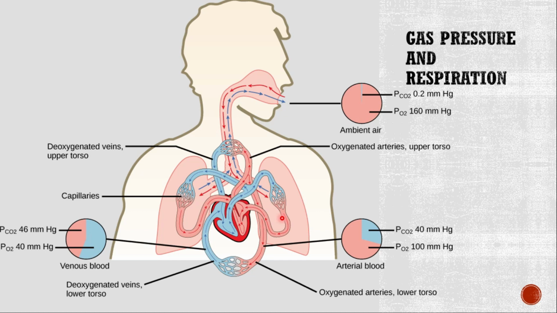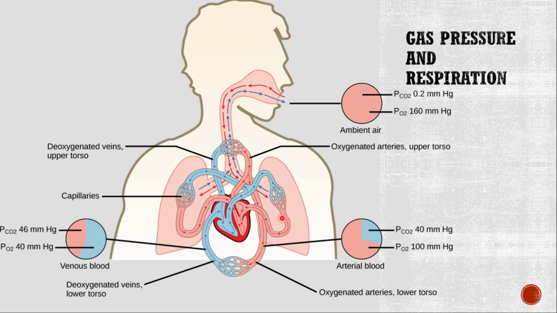Now each gas component of that mixture exerts a pressure on the lung. The pressure for an individual gas in the mixture is the partial pressure of that gas. So we can say here the partial pressure is the concentration of that gas. Approximately 21% of atmospheric gas is oxygen. Carbon dioxide, however, is found in a relatively small amount, 0.04%. The partial pressure for oxygen is much greater than that of carbon dioxide. It means that the concentration of oxygen is much more as compared to carbon dioxide.